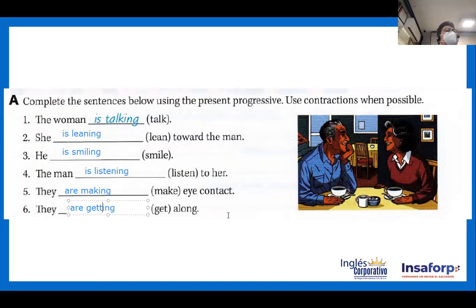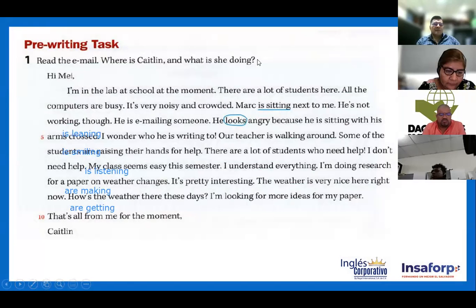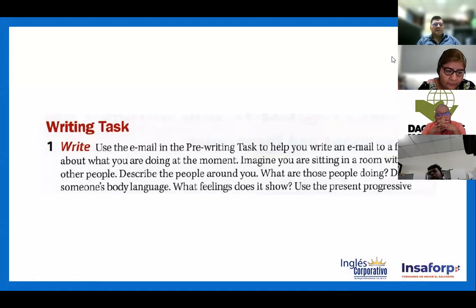Thank you. Okay. So do you have questions, guys, about, for example, the rules? Something you have a doubt, maybe? No? Okay, good, guys. So let's practice, right? And based on this paragraph, you are going to write your own paragraph. Based on this example, vamos a escribir your own letter. Vamos a escribir una carta to your partner. Vamos a leer entonces this paragraph, se los voy a compartir. And then, ustedes van a escribir una letter a su compañero. Vamos a escribir an email to your partner. And usted le va a describir what you are doing at the moment.